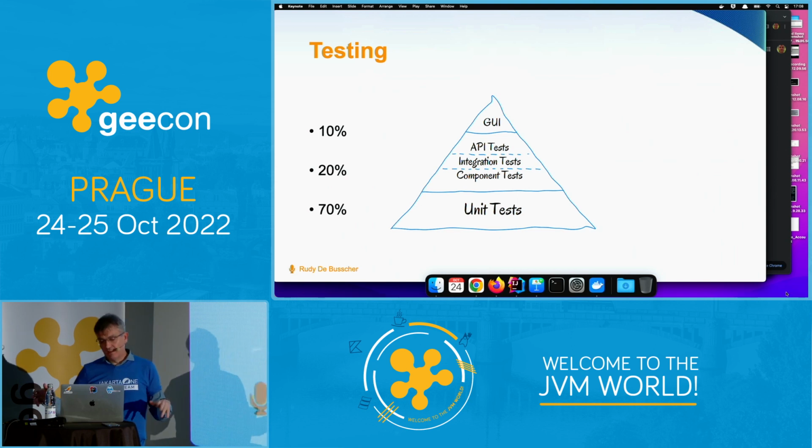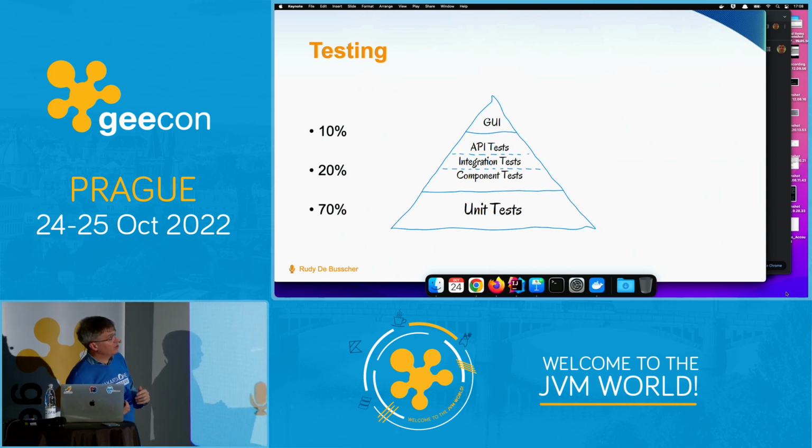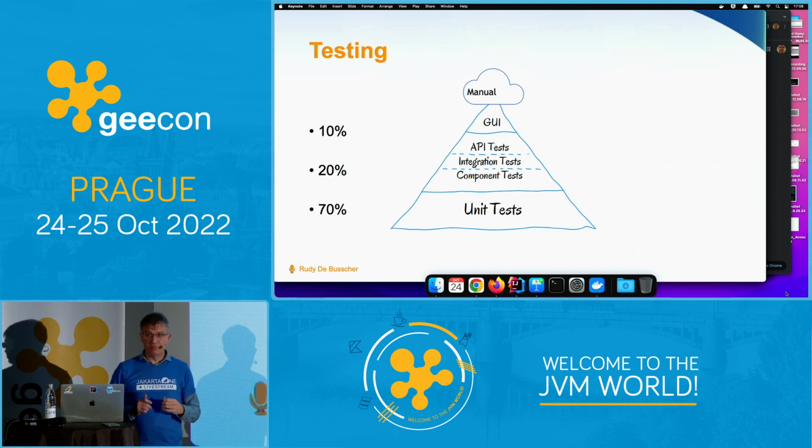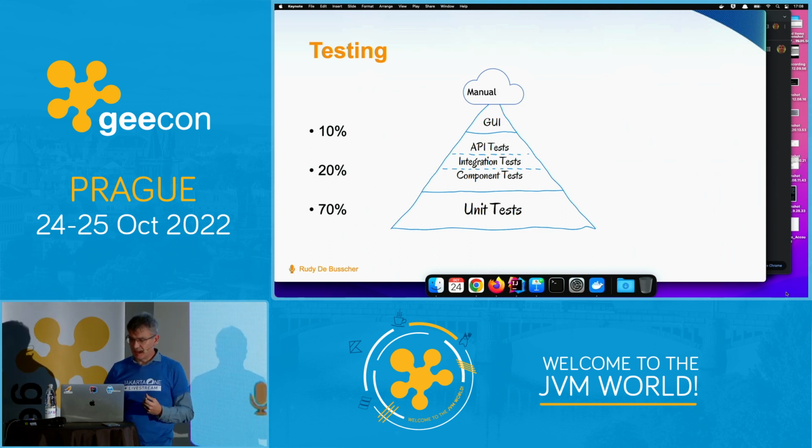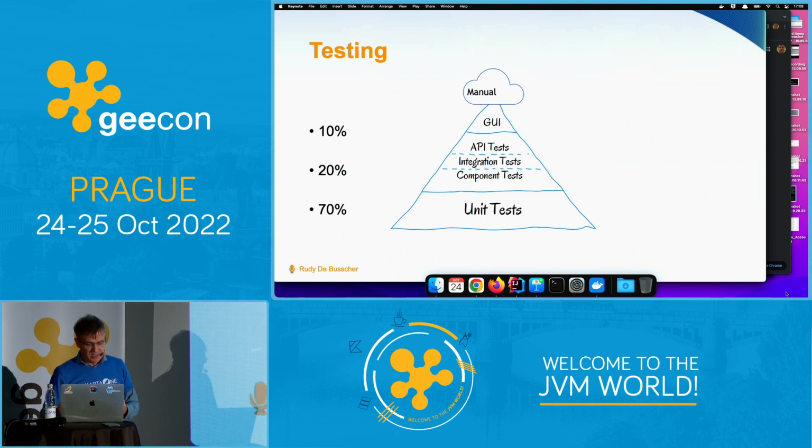Since that pyramid looks a bit like a mountain, you have a high mountain of tests, so there are always clouds around the top. You need to do manual testing because sometimes manual testing, if you have a good test plan, finds some things.